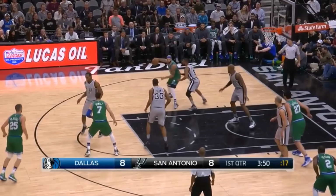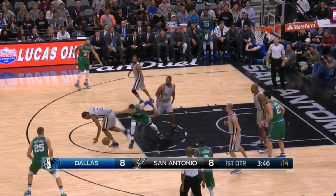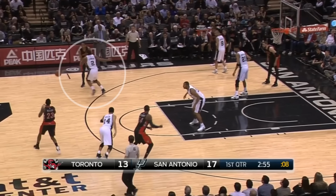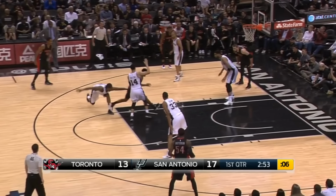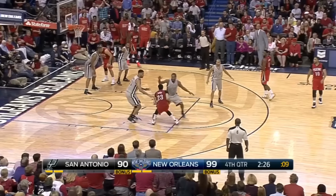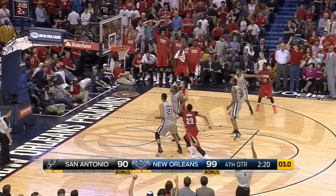With that said, his true damage as a help defender was done near the nail, where he could completely shut off the middle of the floor from entire teams. Like I said, you can't dribble near the guy. Even when he's face guarding his man in what looks like a ball denial, he'll use those eyes in the back of his head to swipe at the ball. Whenever he was parked in the middle, offensive players knew better than to try and dribble through the gap, and as a result, a lot of possessions ended up resetting to the perimeter with no advantage.